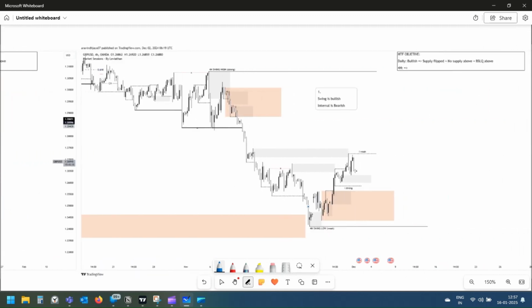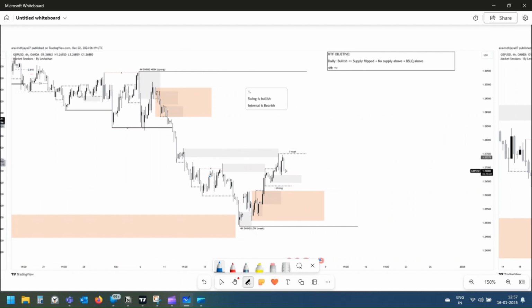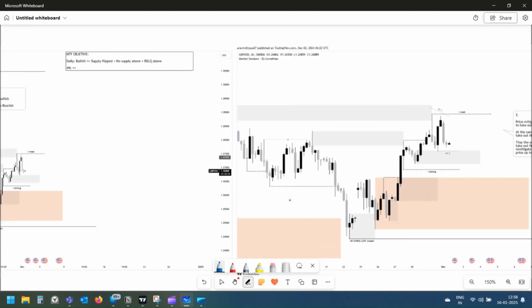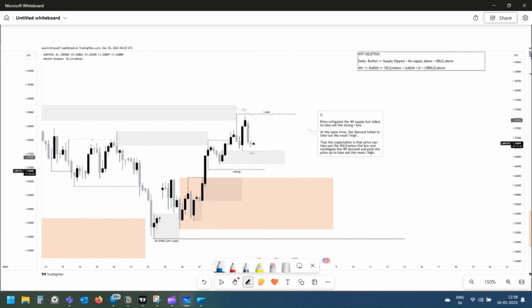Jumping into the 4-hour chart, here you can specifically see the price has mitigated into the 4-hour supply, though there is demand below that, but I'm expecting the price to push further down to mitigate into the daily demand. So zooming in, here you can see the 4-hour has built up some low resistance liquidity in line with the weak internal high. So the longs would be high probability because price can just sweep the sell side liquidity and then push up and take out the low resistance liquidity as well as the weak internal high.